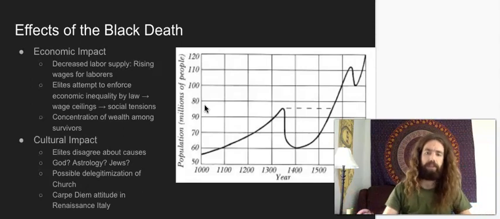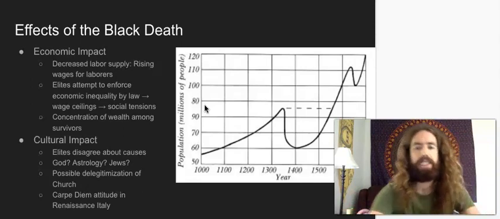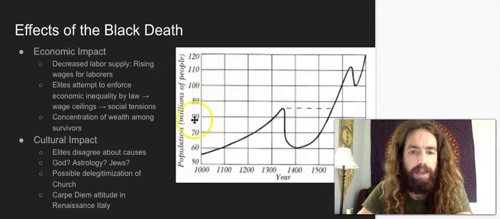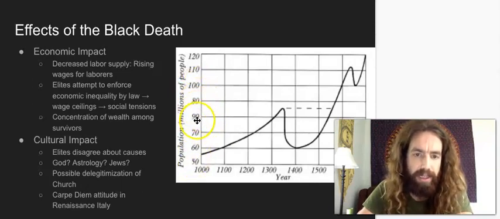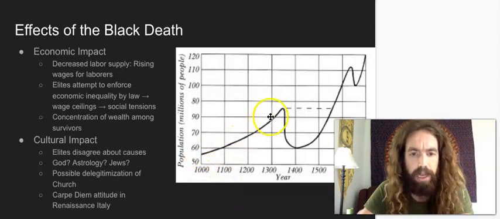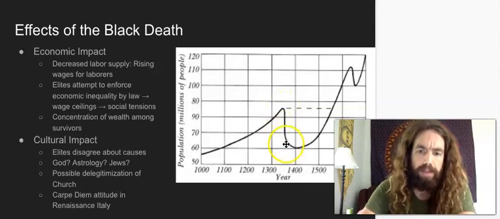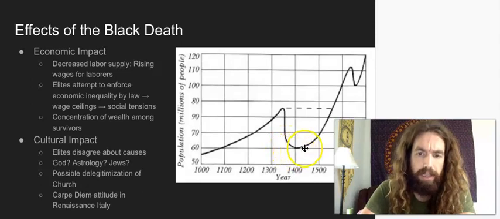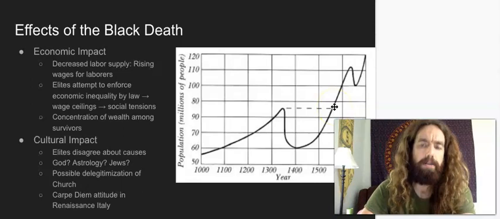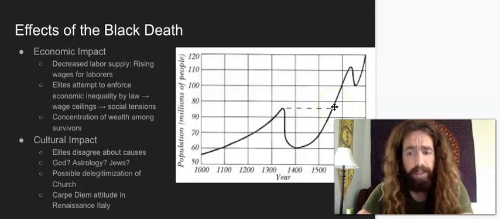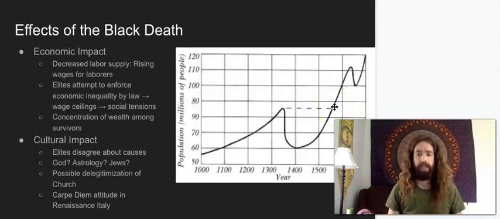Well, I'll tell you. First of all, take a minute and just appreciate this insane graph. I know the scale's messed up here. It says 80 and 90 are swapped, but don't worry about that. You'll see a steady rise of the European population up to right around 90 million people living on the European continent, and then it just drops straight down. And the population levels will not recover until the middle of the 1500s.